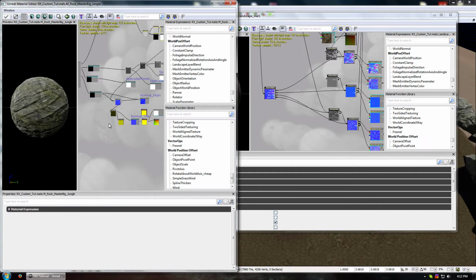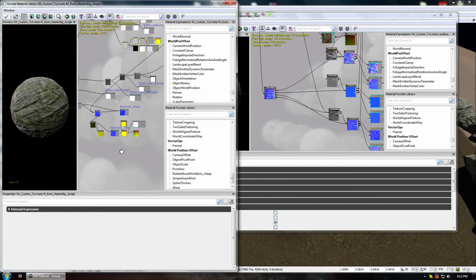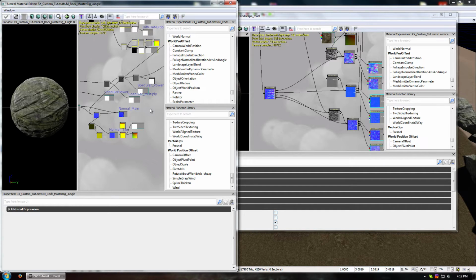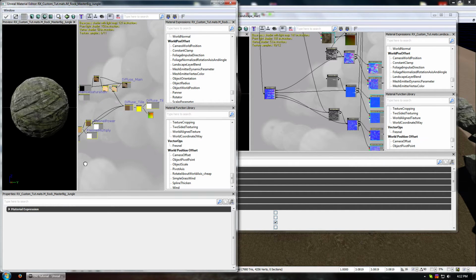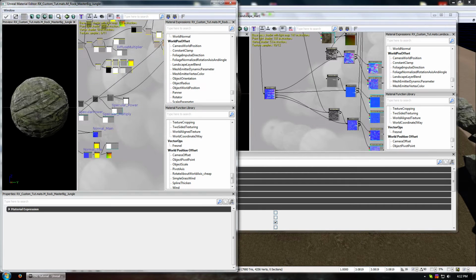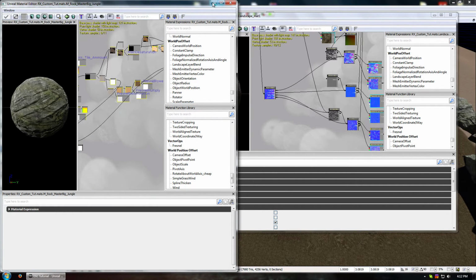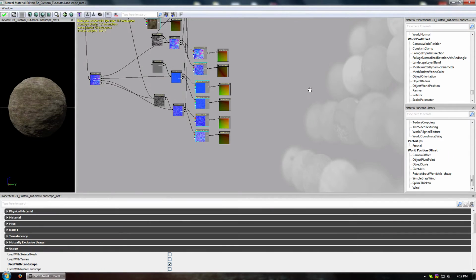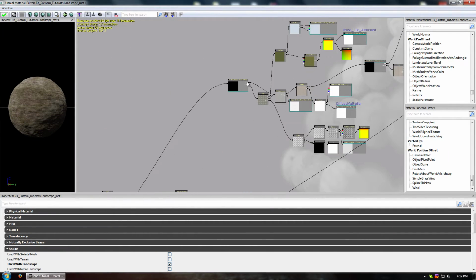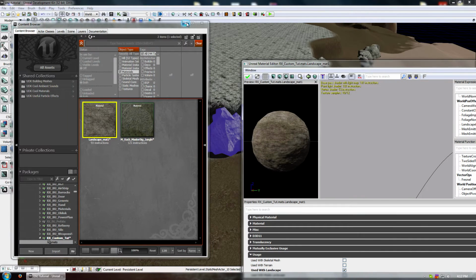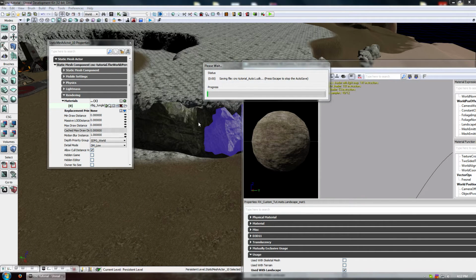What I really should do is take this entire normal part by here, but I can't really be asked at the moment. Diffuse, I don't need that. And that's it really, I don't need anything else. So now this rock should look pretty much the same as this rock here.